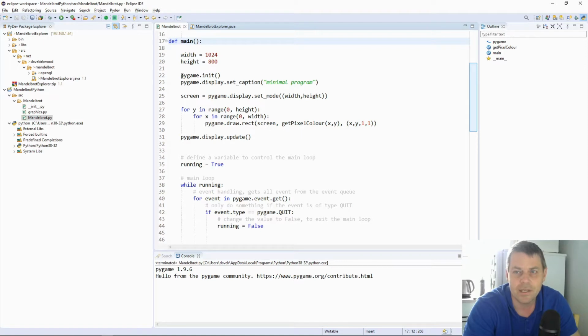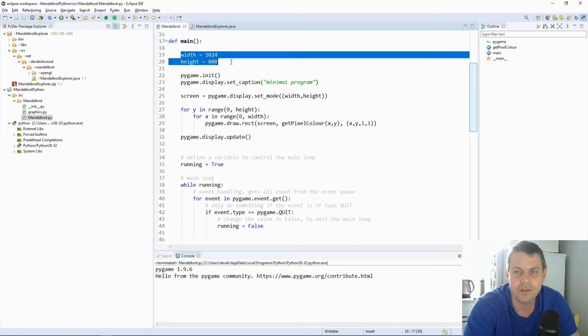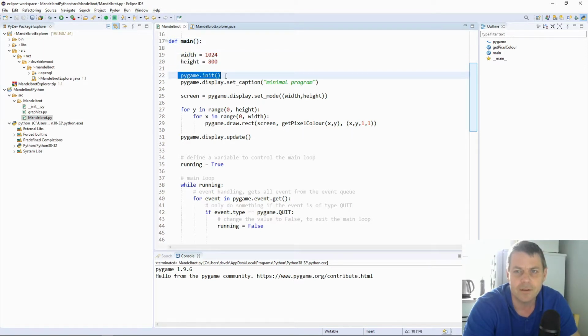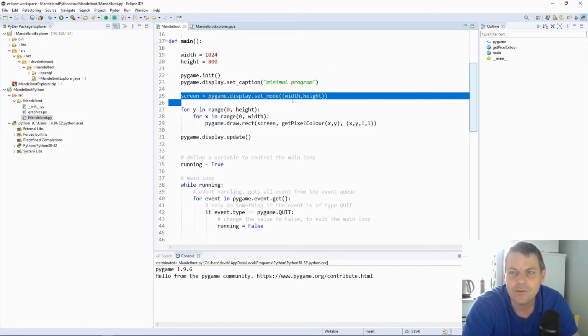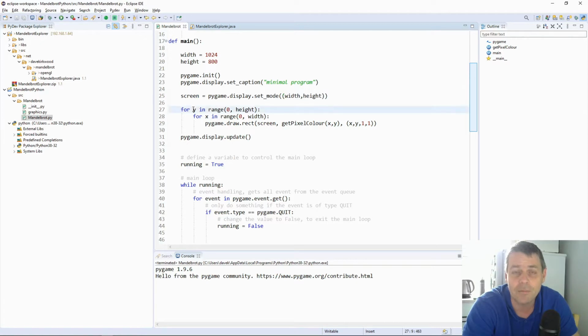And then in here I've defined the width and the height, and I'm saying pygame.init and pygame.display.set_caption, minimal program, and the screen. This is in Pygame. I got this code from the net, but this is how we create a window, and then this is us painting the pixels of the window.